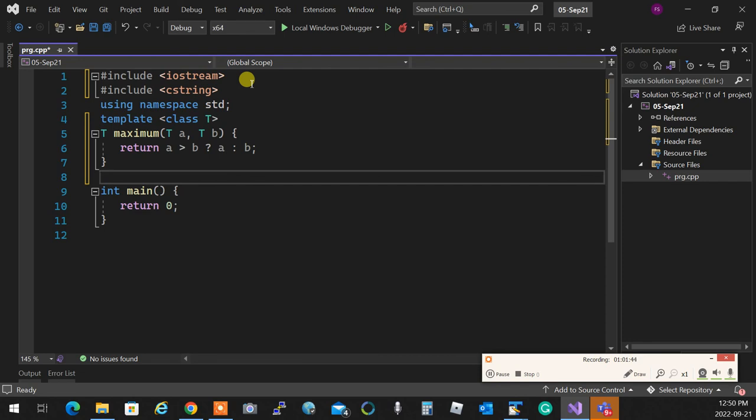Just trying to see if I make these two references, will it be more efficient? Let me teach. Forget it. Okay, so it needs copy construction, and it compares the two and returns the highest value between the two, correct? So having something like this, what this template needs is copy construction, and it needs the greater than operator to be able to compare the two and return true if one is bigger than the other one.